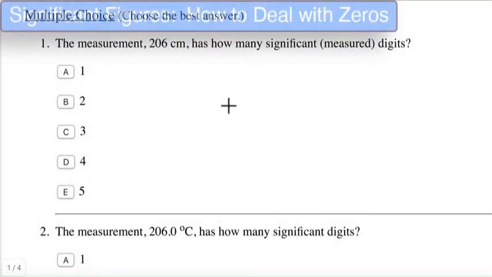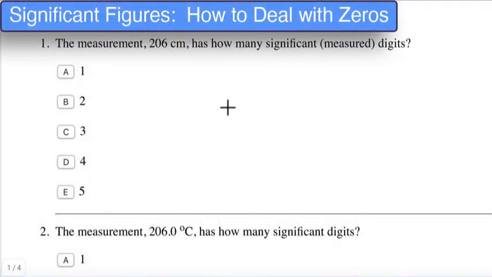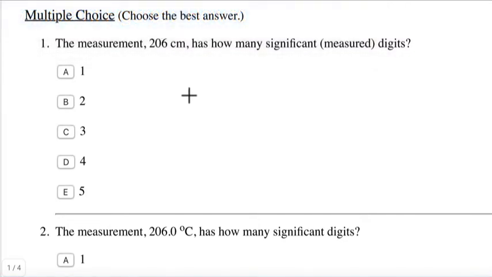So in this video, I want to do some problems dealing with significant figures, and specifically, I want to talk about when 0 is significant or not. The first rule you usually see on any list is something like all non-zero numbers are significant. So if I apply that to this number here, then yes, the 2 and the 6 are significant. 0 is the number that's going to give you the most difficulty.